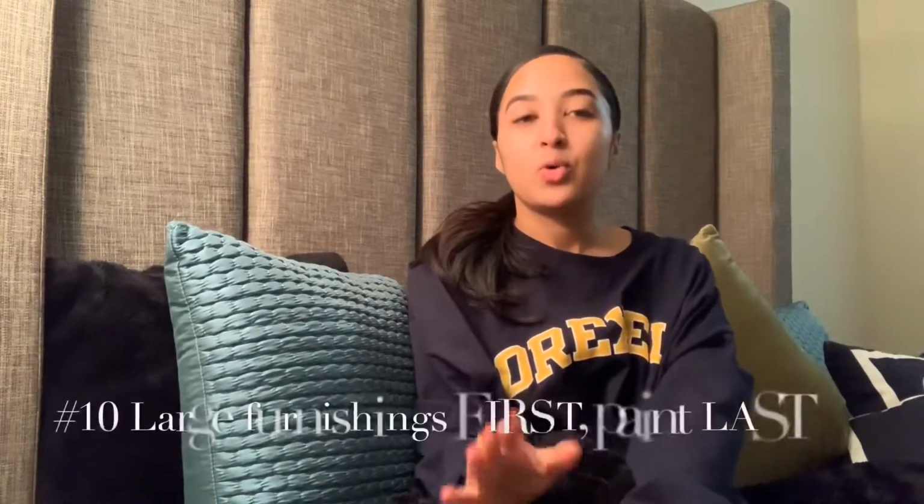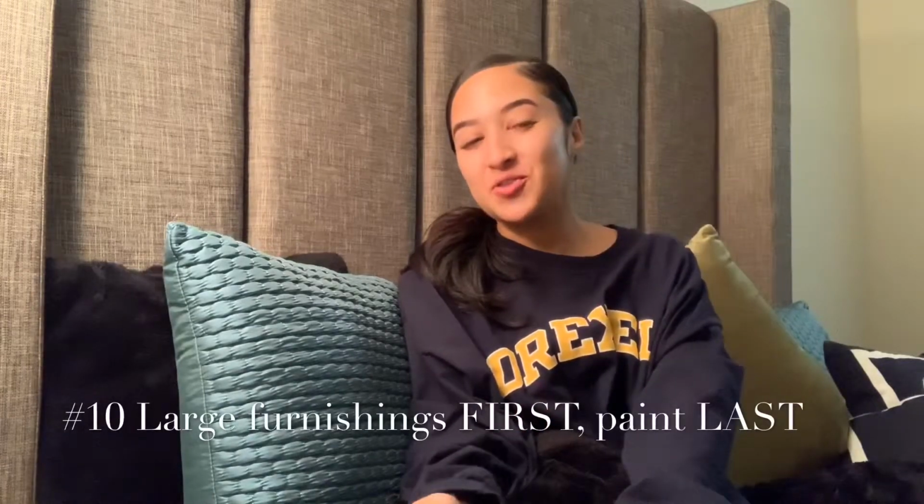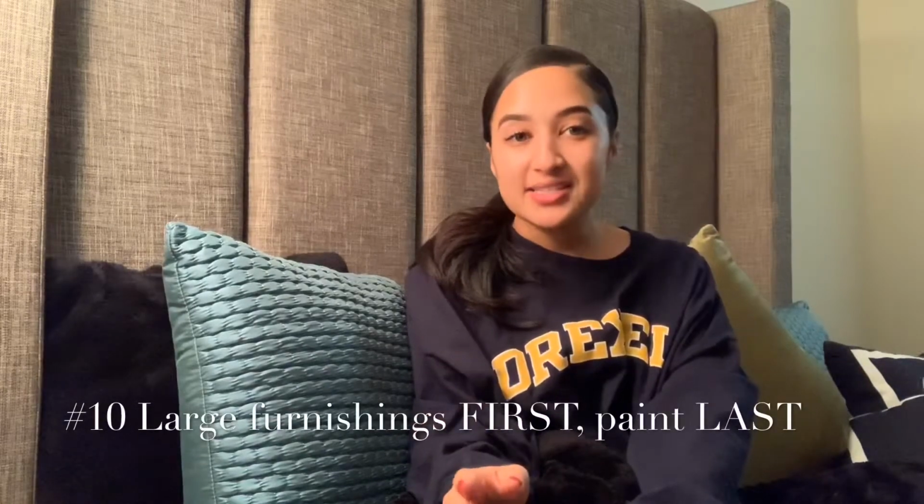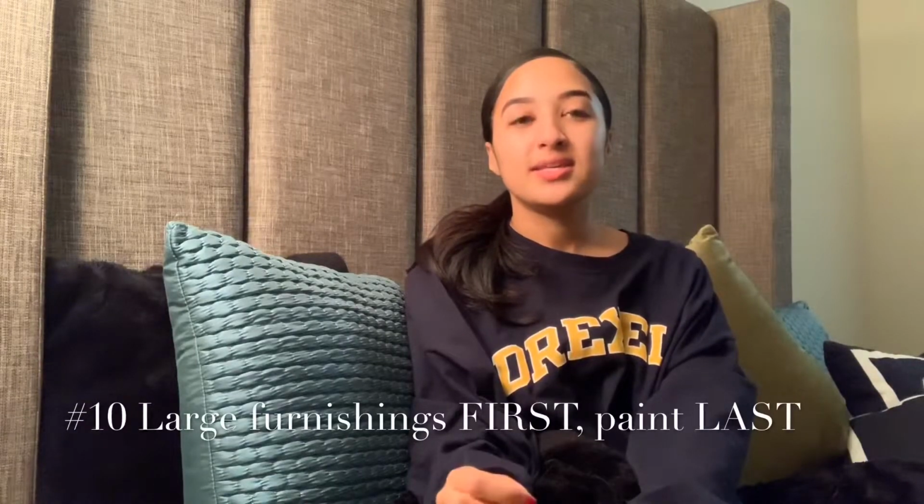And then number 10, I learned this a long time ago, years ago, when I worked for a La-Z-Boy. Most people would purchase either their sofa or their area rugs last. And when I tell you, this makes it so hard. Like they will come to the store and say, look, I just painted this room already green, and they're like, I need to find a sofa and a rug that matches this. Sis, your green will not match anything in the store.